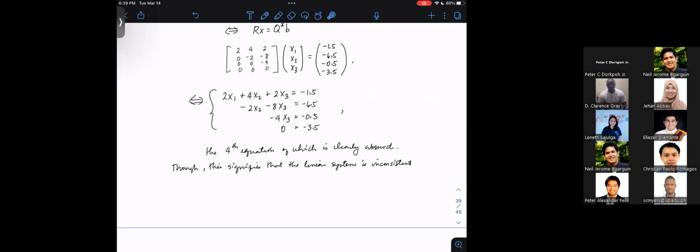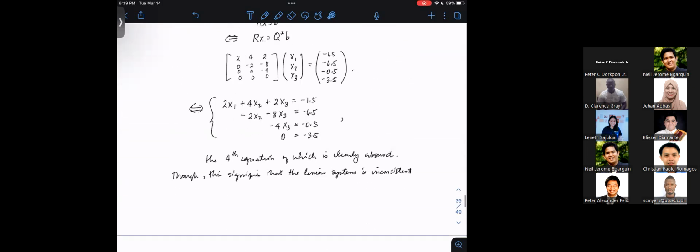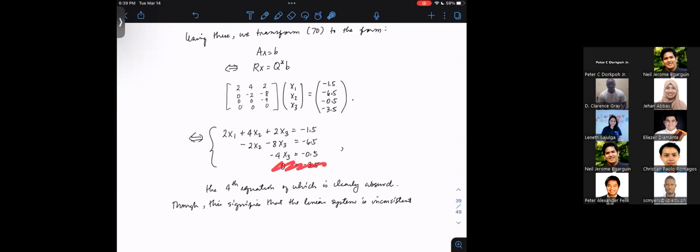When can we make AX approximately equal to B? Because that's the best thing that we can do, right? We want to get x1, x2, and x3 such that the product of the matrix A and X, that triple of constants, is close enough to 2, 4, 6, and 1, right? Because we don't have an exact solution. Well, QR factorization will give us a good guess for that, all right? So just never mind about the absurdity of the last equation.